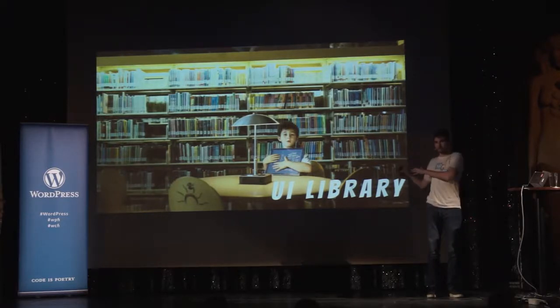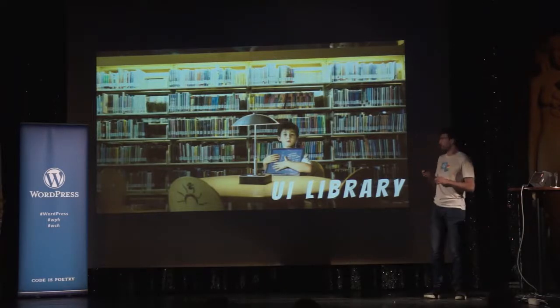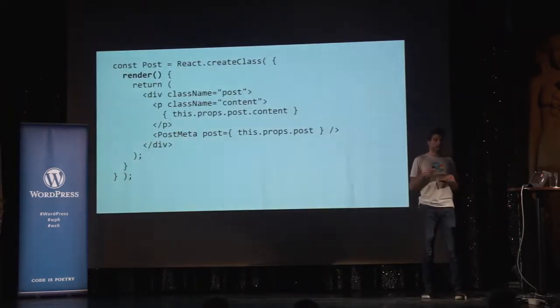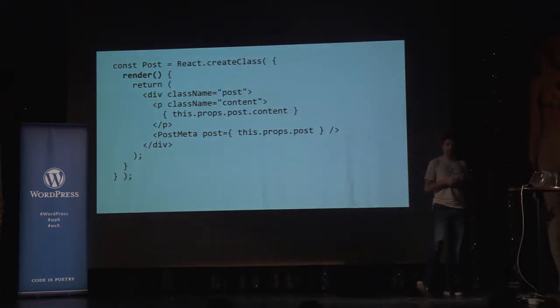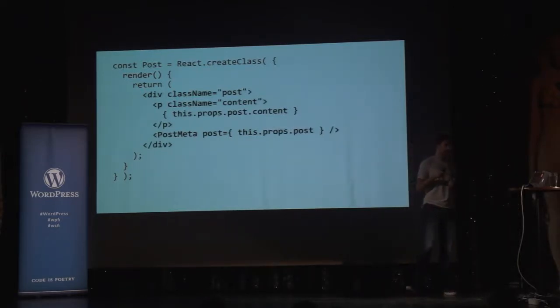We're going to show a little bit of code — it's nothing too complicated, so do not be scared even if you are not an incredibly serious developer. The core part of React are so-called components. Each component is something actually pretty simple. The main thing in a component is a single method called render, whose only goal is to return the markup — the HTML — for that component. As you might notice, this HTML doesn't really look like JavaScript.